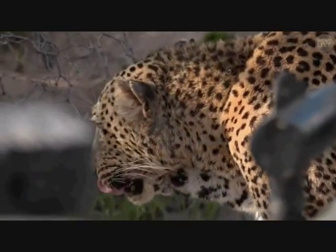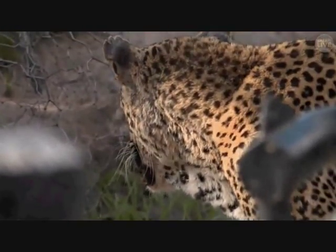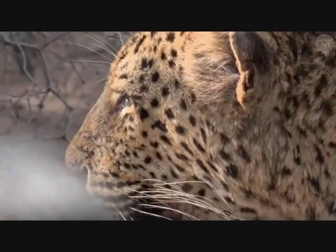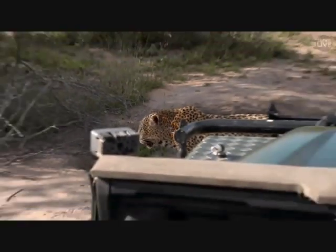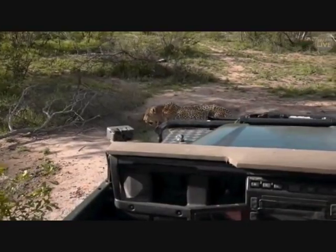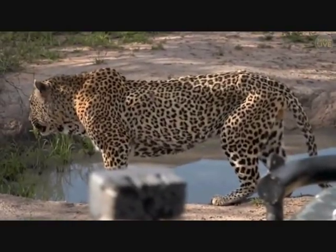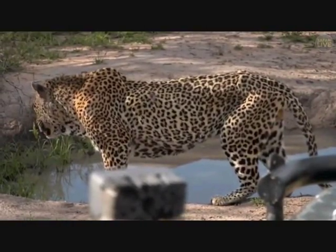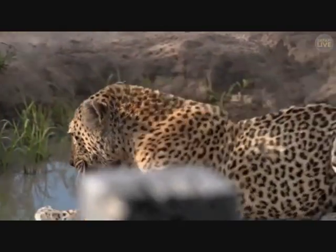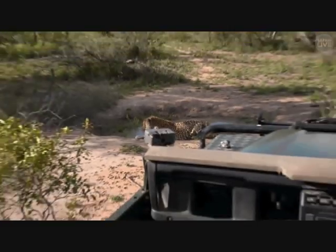I just want to see if he's going to settle before I reposition myself, but it looks as though he might decide to go and have a little bit of a drink of water. There's also a nice shady section under one of these trees, and so maybe that's where he's headed. But let's see, maybe if we just go back slightly, Vildi. So you can see he's been around vehicles for quite some time, has Mvula, and so it doesn't really stress him too much for us to move a little bit. But I just want to try and give him a bit of space. It's never comfortable to be that close to a leopard, and especially when there's a little bit of shade that he's trying to find. You can see he's lying right next to some water. Right, now that he's down properly, now I can reposition nicely and we can get a better view of him.